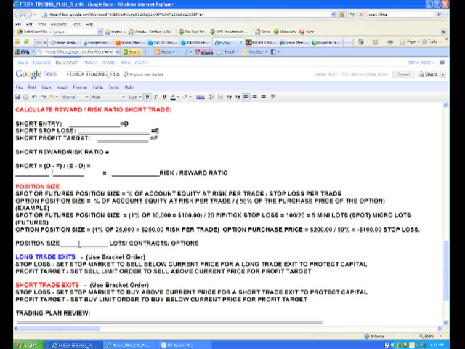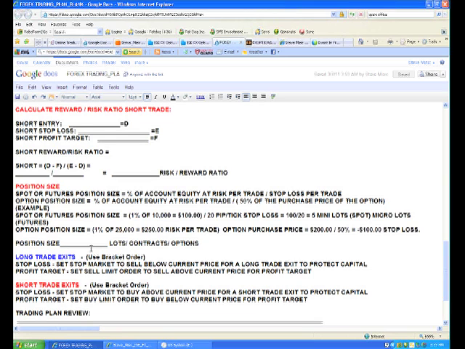So for example, on a spot position, I could take 1% of a $10,000 account, and with a 20 pip stop, I could trade 5 mini lots. And if I was doing an option position, I could take 1% of a $25,000 account, come up with my risk per trade, and then figure my option purchase price, divide by 50%, and if I lost 50% on that trade, that would be my stop. Then I would write down my position size for each one of my trades that I take.